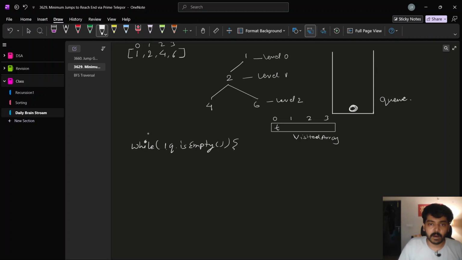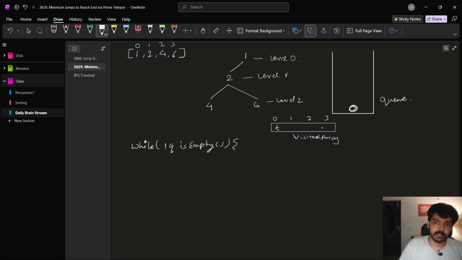Okay, now our BFS traversal goes for each level and finds all the edges that are adjacent to our current level. Okay, how does it do that?